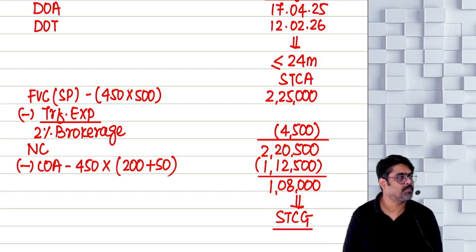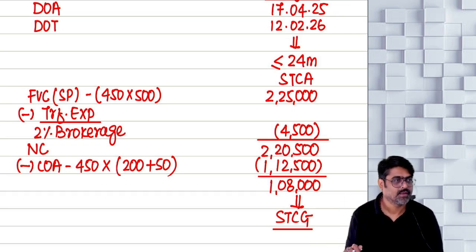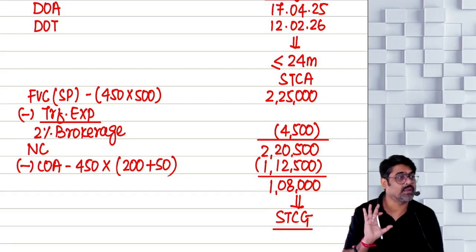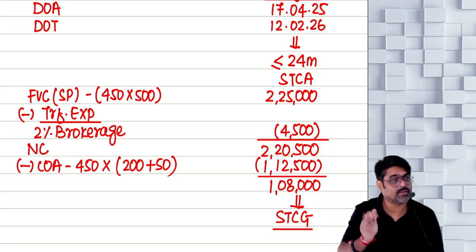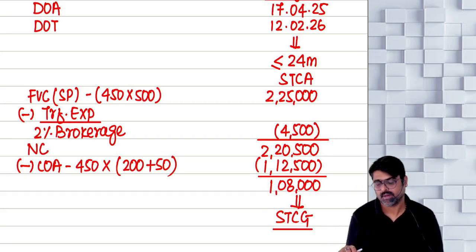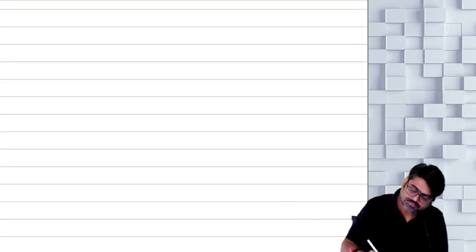Done, sir? If this type of question is there in the exam, 100% this will be for minimum 6 to 8 marks. Just imagine what is there in this question. Nothing. You just have to find out the correct things, put them at correct places, and you get full marks in the exam. Understood, sir? So, now, one more thing I will tell you. See, one example I am taking.